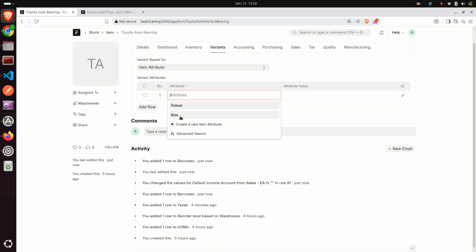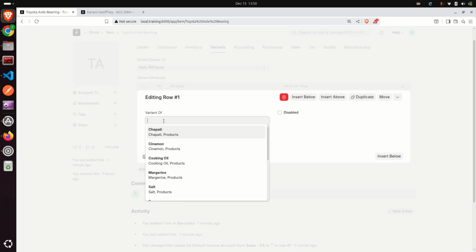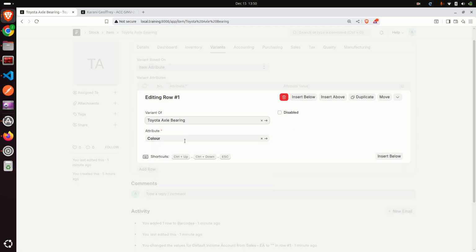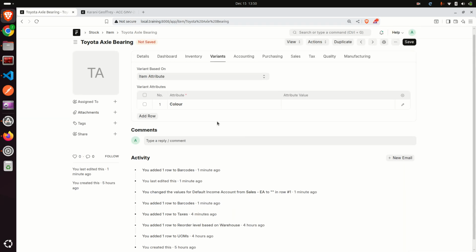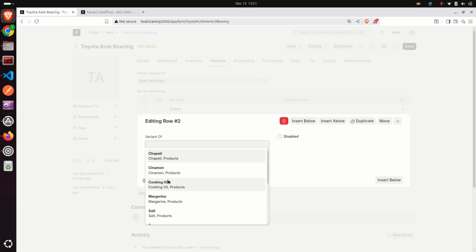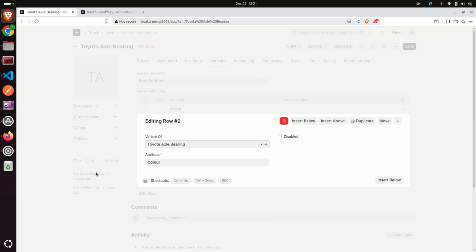Okay, item attribute, you can see we have size and color. Of course, you can create more. So let's say, for example, color, and here we can put that the item attribute is that one. Okay, and then we can have another one, maybe the same color, not size, color, and the item that we are talking about here is this one, right?